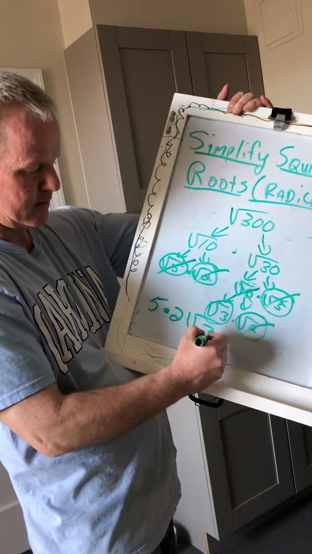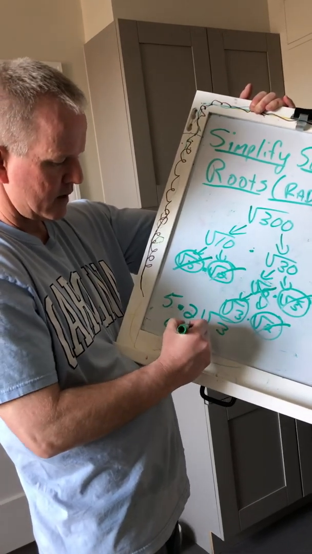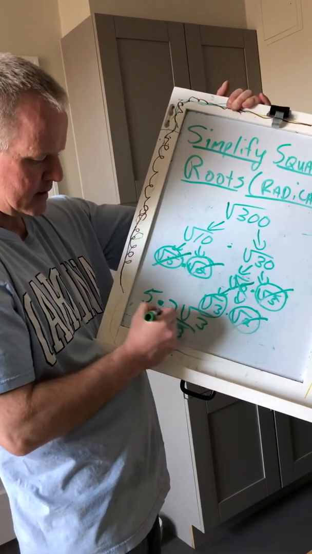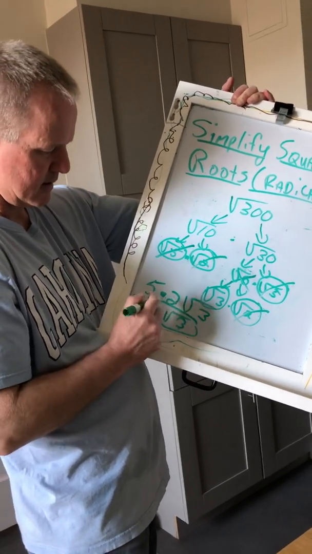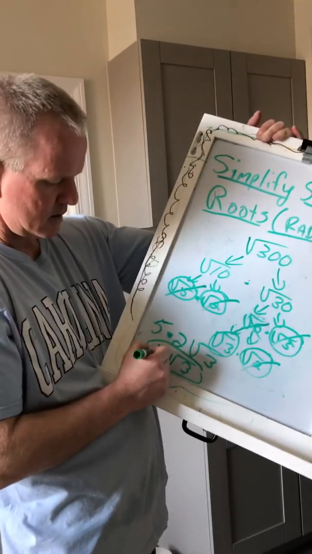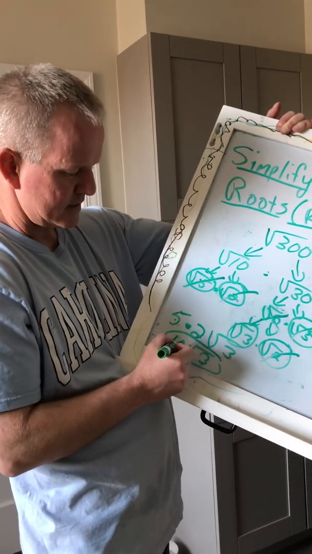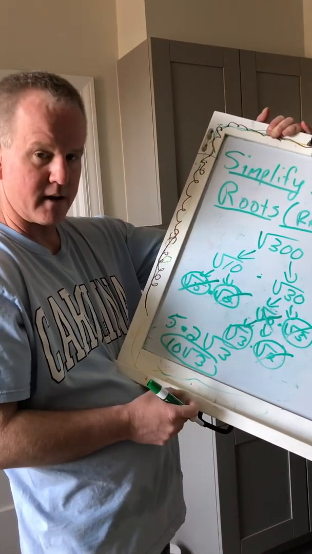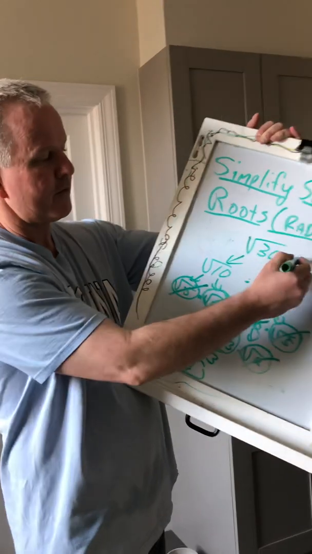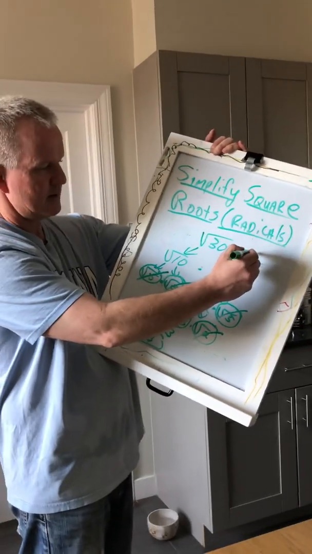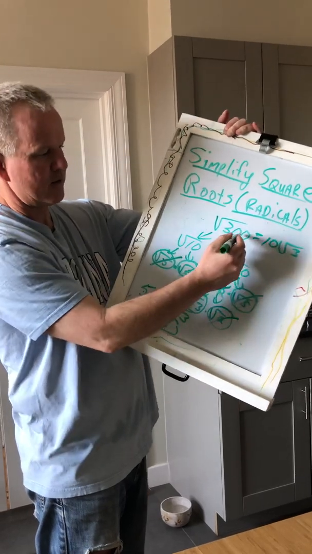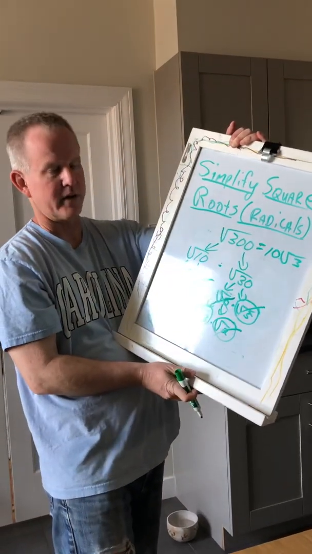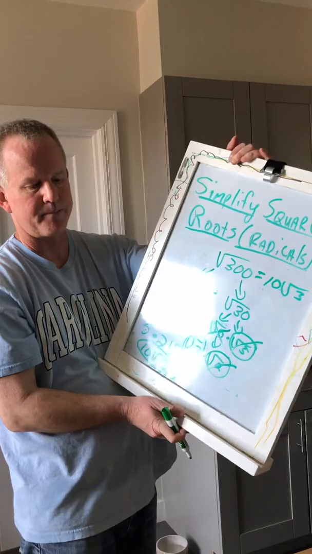He stays inside the radical symbol, and we know that our answer, oh, I'm sorry, it's not 6, sorry. You laughing? I was confused. 5 times 2 is 10, the square root of 3. Right. That's what this breaks down into. 10 square root of 3. That's what the square root of 300 equals when it's simplified.